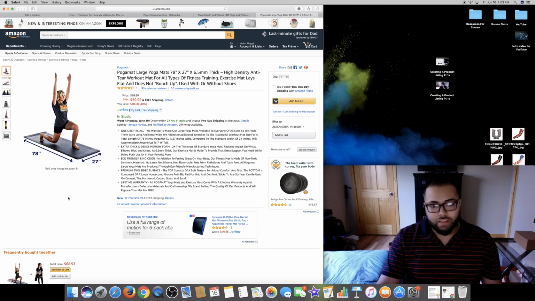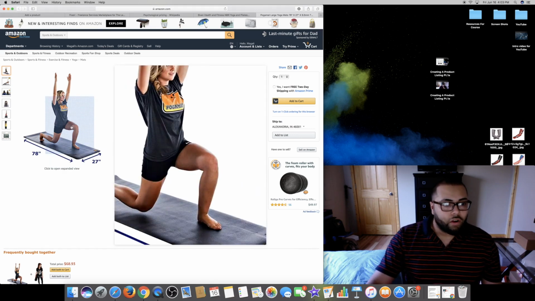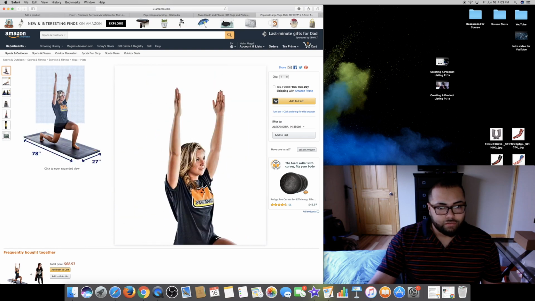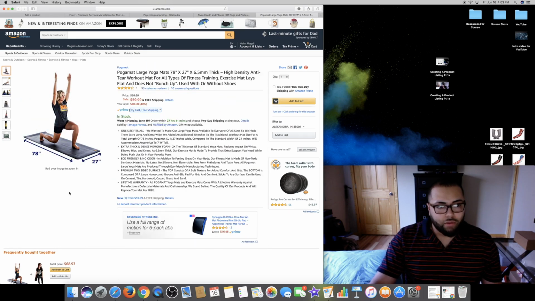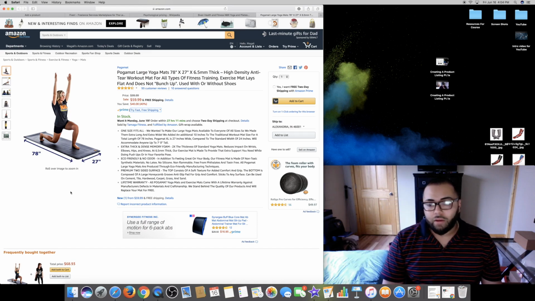I'm assuming that a majority of the mat dimensions are not as large as this, or this is a favorable dimension for this niche. It has a model on here using it. It's a nice white background. You want to have a clear, nice white, transparent background. Can you use a light box?